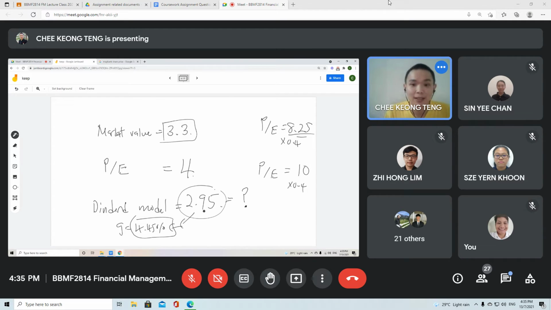This should be the price. So which means that now it is overvalued. Yeah, no problem. Then your answer is correct. I would agree on that. Can you get what I mean? It means that for your second part, if I mark your answer, I will still give you marks, but maybe only half, because you're unable to justify your answer.